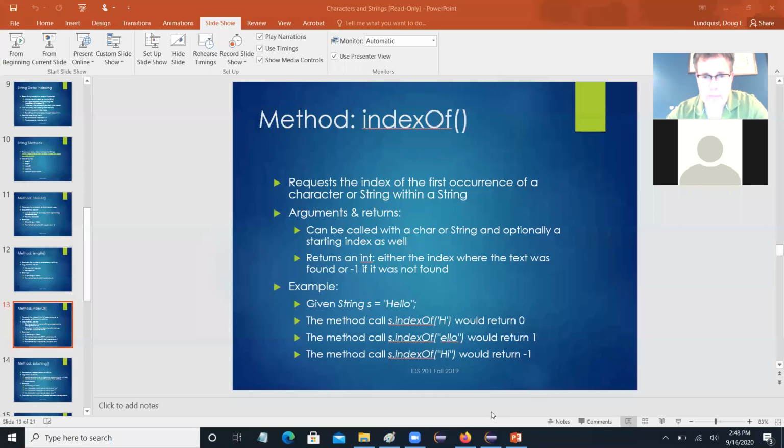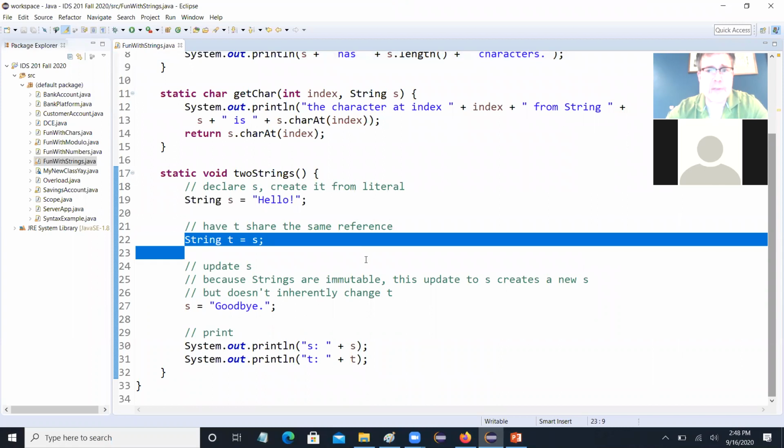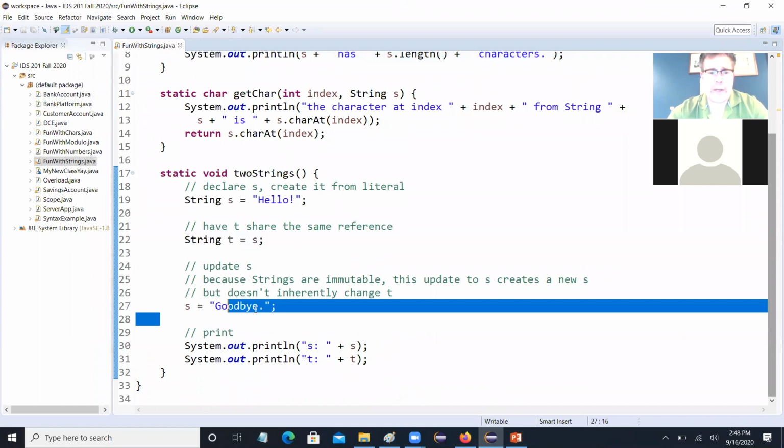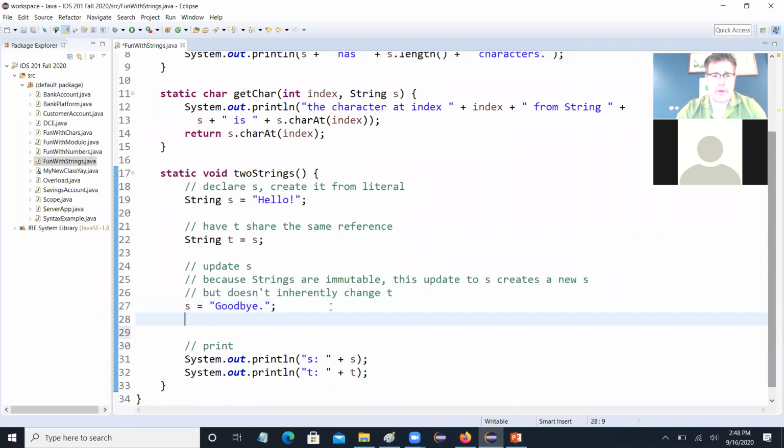If I do s equals goodbye, s will point to that new literal goodbye. If I follow up with t equals s, then t is going to change to goodbye as well.